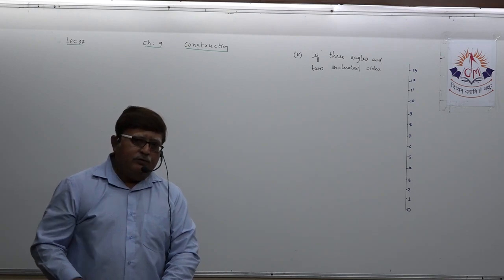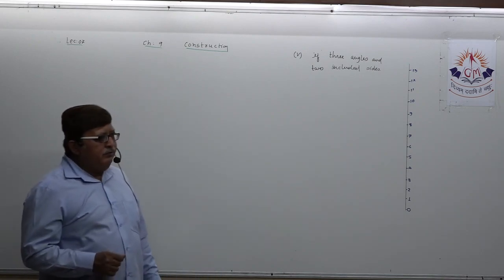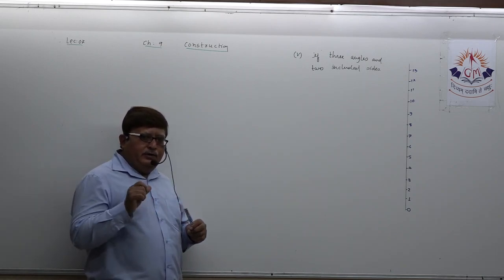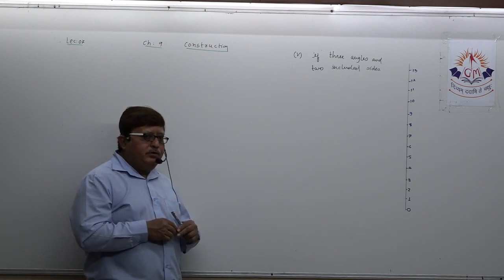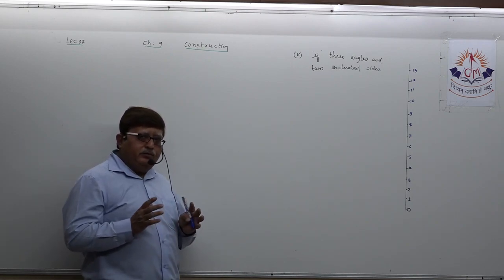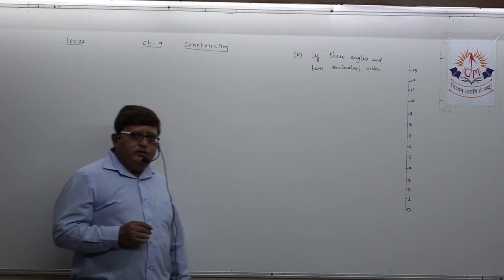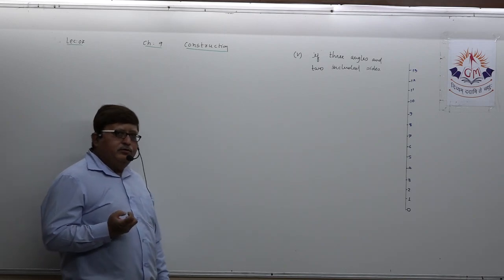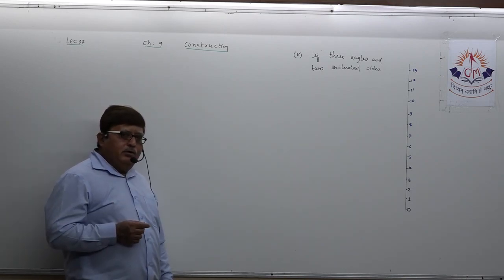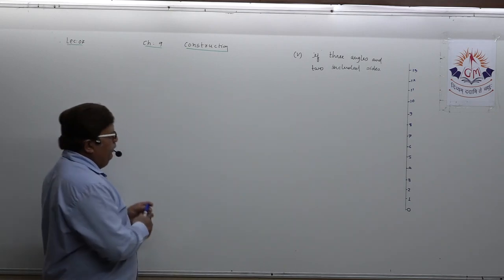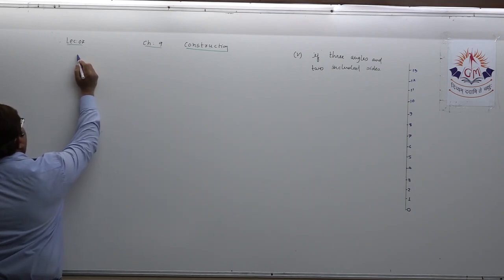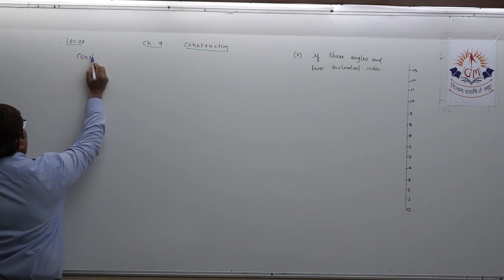So be very conscious when we are doing construction. Every now and then I am giving you the guideline that in construction the most important thing is the rough sketch. That rough sketch will give you a complete idea of how to draw the construction. The rough sketch you always need to keep in mind. See, this is the question for today's construction. Please note it down in your book.